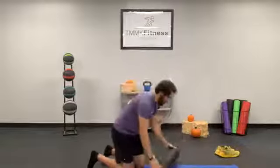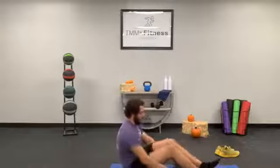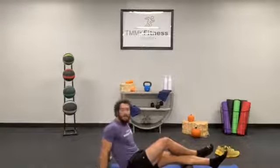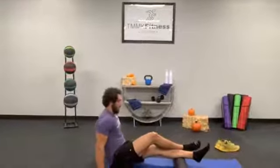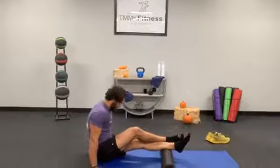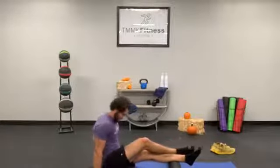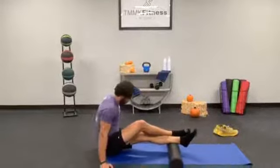We're going to start out with a basic calf roll. I'm going to bring it down to the floor. We're going to work one side at a time. I'm going to have you crisscross that foot directly over the top of that foam roller, and we're just going to go from the ankle all the way up to the back of the knee. I'm slightly lifting my hands up with my hips up in the air, pressing down into that foam roller, a little high and low here.